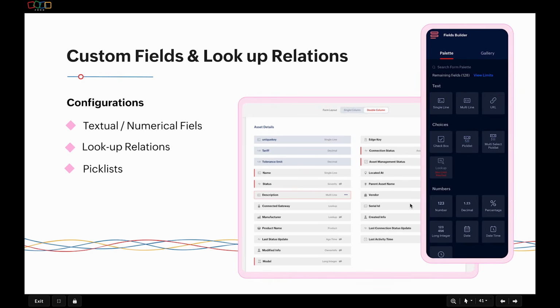You can totally create custom modules like an inspection process, where you want to get a lot of manual inputs for an inspection, and you want to look up a particular machine which has this asset information. So this inspection module can have a relationship with the existing asset or device module.